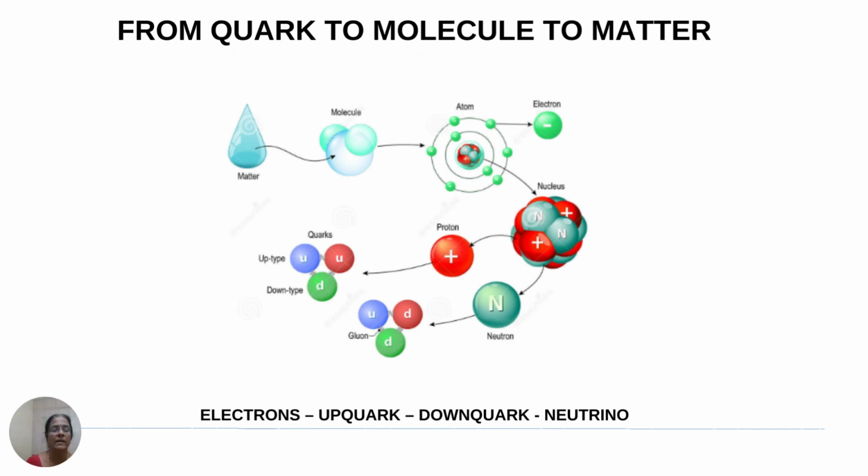It is not affecting any of us, and it is passing through unaffected. And so there are four particles in the standard model: the electron orbiting around the nucleus, the up quark and down quarks, which are responsible for the formation of neutron and proton. And the fourth particle is the neutrino, which has no mass and no charge at all. These neutrinos are uncharged particles.